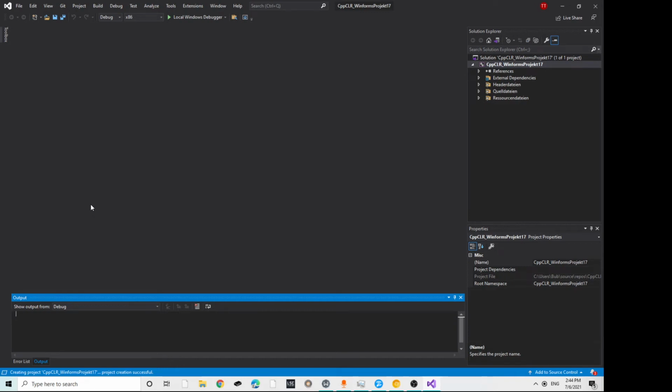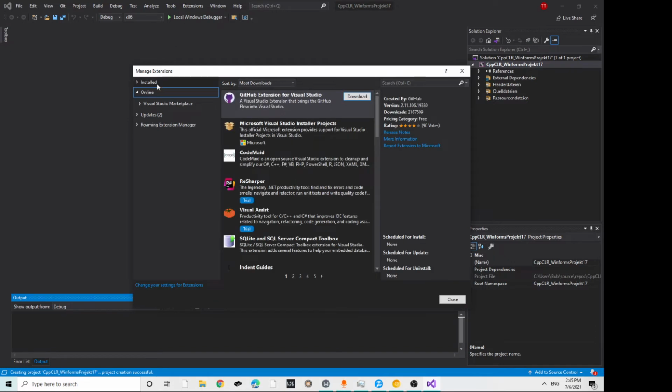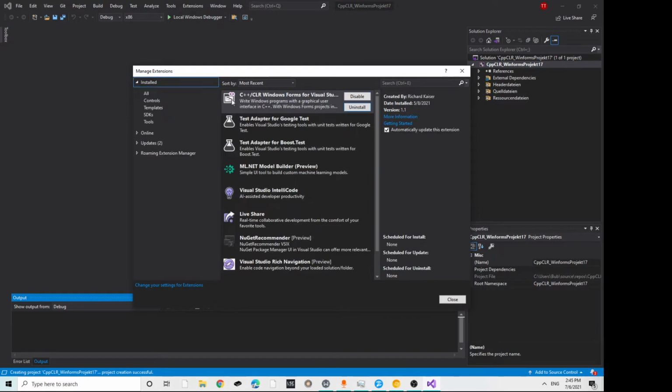I'm going to be teaching you how to make a counter that counts up, has a background image that you can change, as well as a name that you can change. So you have to have Visual Studio 2019. I don't know if you have to have specifically 2019, but you also have to have the C++ stuff installed, most of it anyway. You also have to have this extension. This extension is a project format.